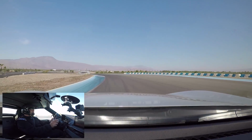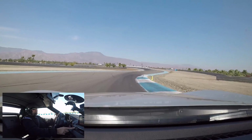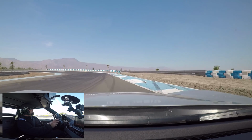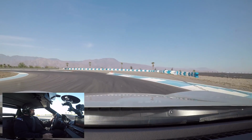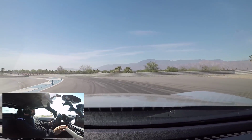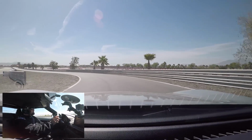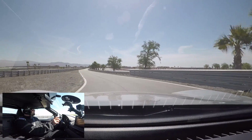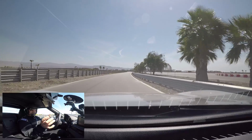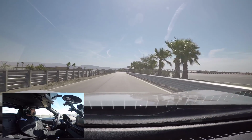And I've got Batim in the Club Sport Cayman, and I'm going to bail off here and let him do his thing. But that was quite lovely. This car is a lot of fun to toss around, to get it to slide, to feel the front and the back moving as the tires warm up, and then recover it. You could really learn how to be a good driver in one of these cars. That's nothing new, and it doesn't feel too heavy, and it doesn't feel too messy.